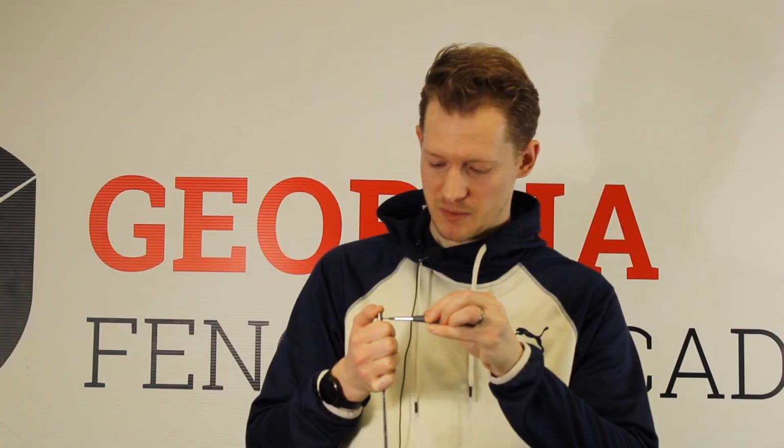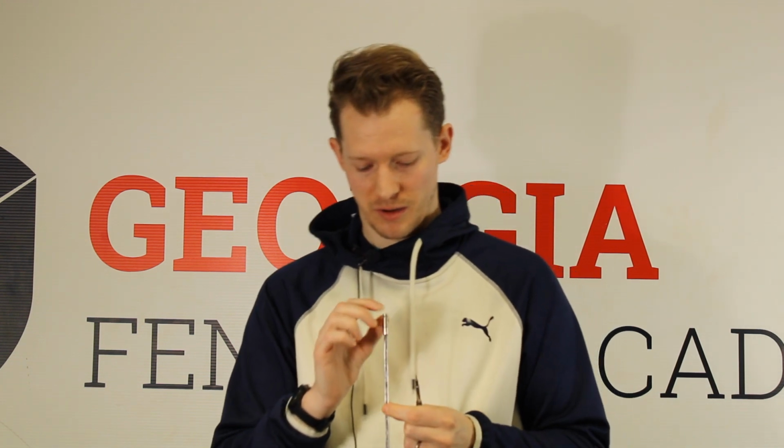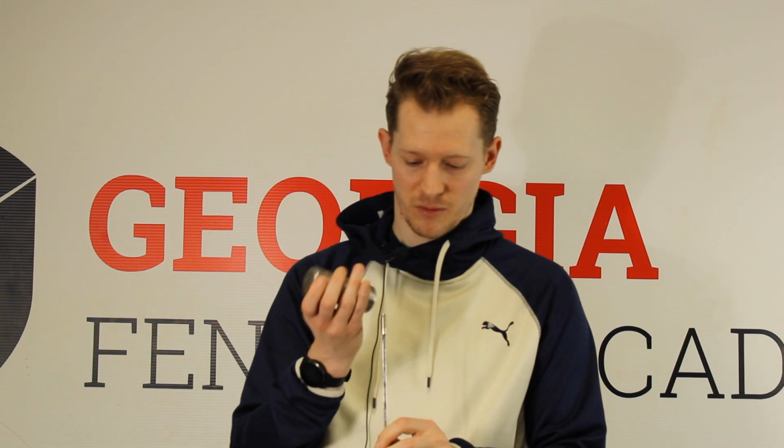You don't want to over tighten these because they can strip out the tip. Usually the screw will fail first, but it is possible to strip out the threading in the tip. So now I've got one screw installed. At this point, I'll go ahead and check the weapon fully.